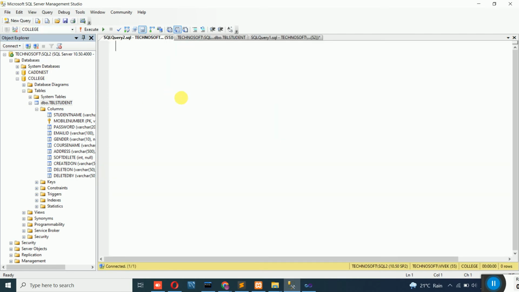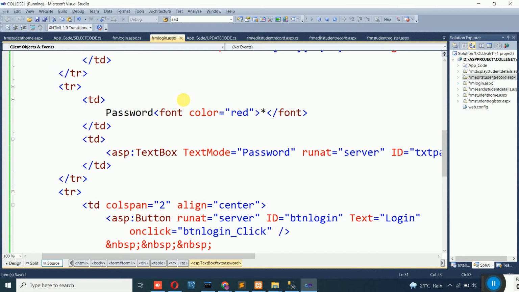So let me create a table. I hope the login operation is clear to everyone, because I am going to perform the same login operation with two different users. One is an administrator and another is a student.